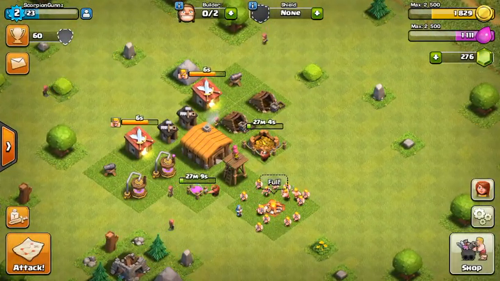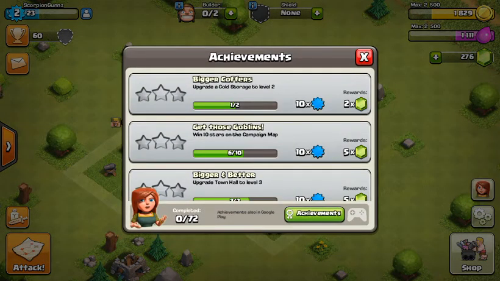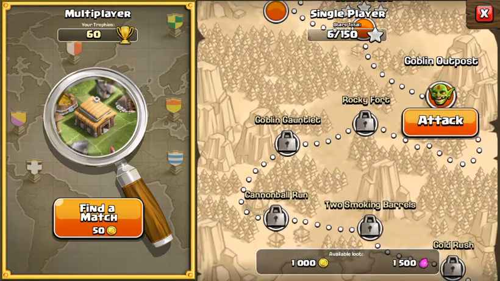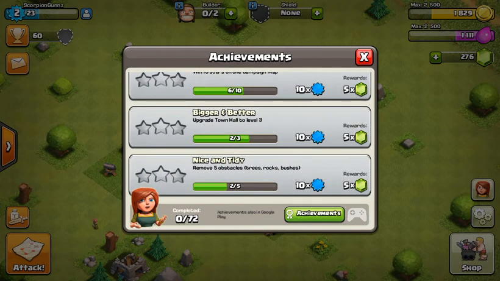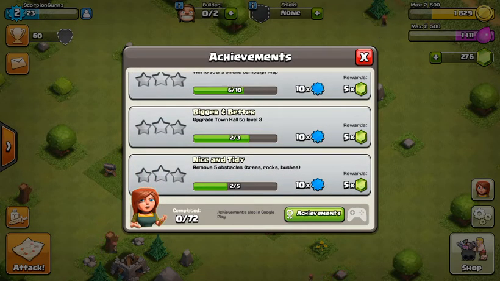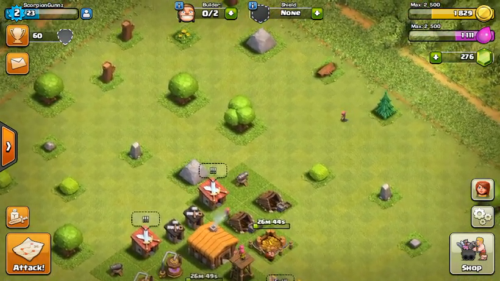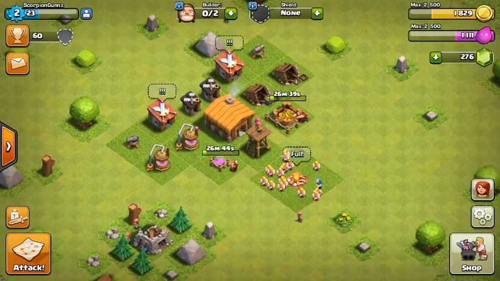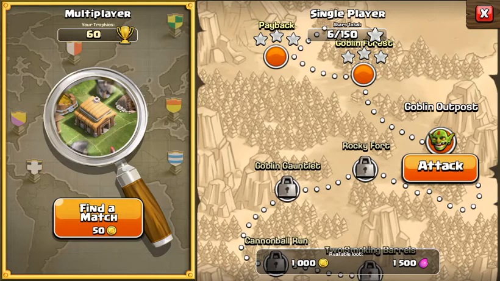It's the bigger Tophers. I'm leveling that up. And get those goblins. I just have to do two more battles. And then I have 10 stars. And this one, Town Hall level 3, easy. Move 5 obstacles, easy. So yeah, it's just easy things, but they do get harder as you progress through the game. So yeah, our troops are ready. So let's find a match.